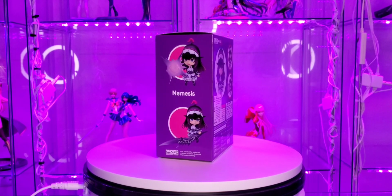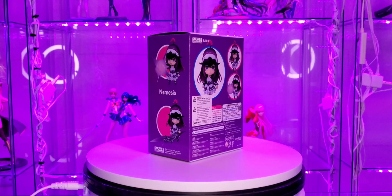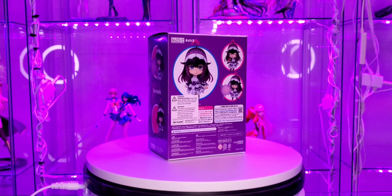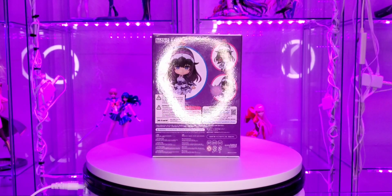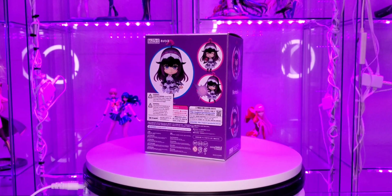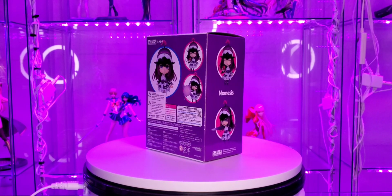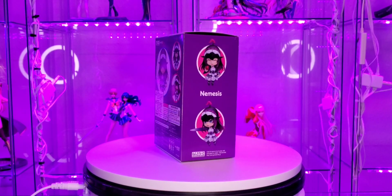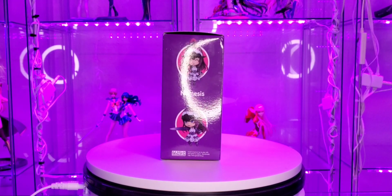But I saw it on AmiAmi on sale, brand new the other day, for around $55, so kind of shot myself in the foot. But it happens, and I decided, since I've already blown so much money on that one figure for Nemesis, I might as well get her Nendoroid as well, which I will be displaying with her. A great find. You know, they had a few of them. I don't think that Infinite Dendrogram is a popular series over here yet. However, I really enjoyed it, and it's one of the VR MMO RPG genre isekai anime that I like.